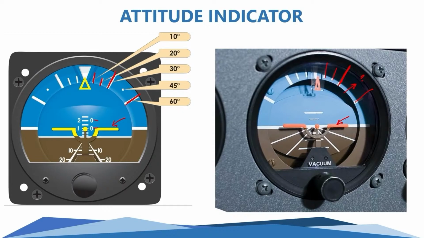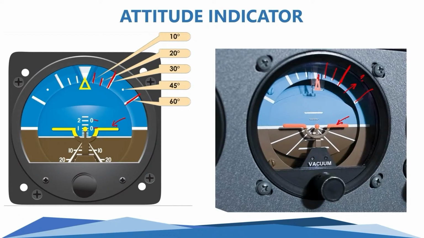So hopefully, if you're doing everything right and you have it calibrated prior to departure, if we look at the one on the right-hand side, that would basically be straight and level. Maybe a slight turn, because we can see here that it is slightly right of that center white mark. But that could also be that the pilot is on the ground and there is maybe just a little bit of a slope in the taxiway, or they could be in flight and maybe they just have a very, very slight right turn.